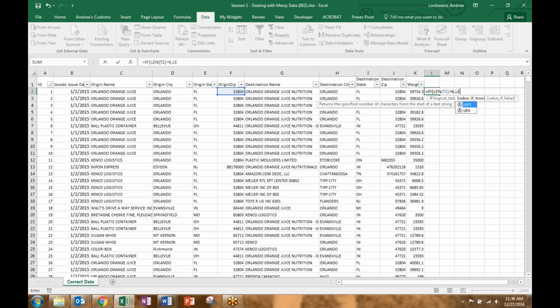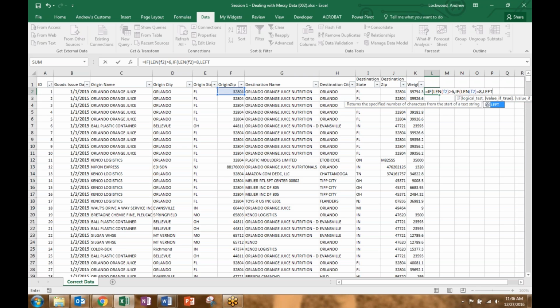So we may have to write a variation of this formula to get around that. Let's back up for a second. If the length is more than 6, that's when we're going to need to take special measures. So I'm going to do a nested IF statement. If that's true, then let's go into IF the length of F2 is equal to 8, which in this case would be 1 leading 0.